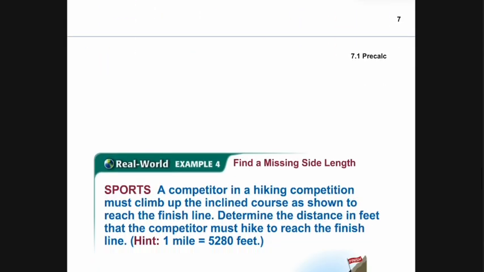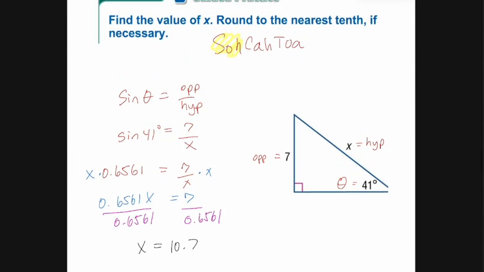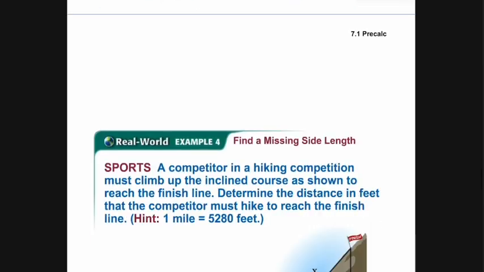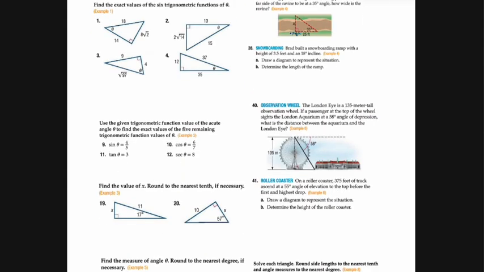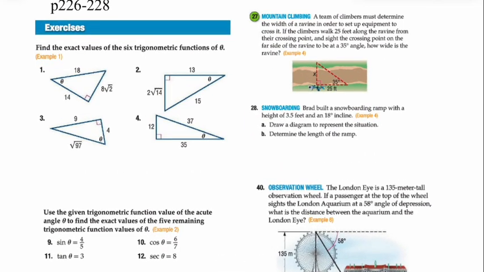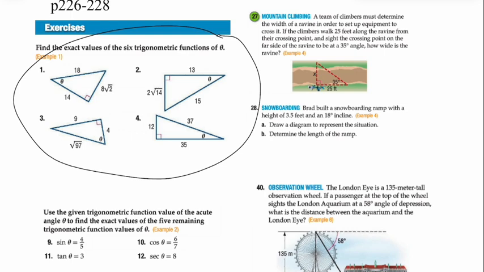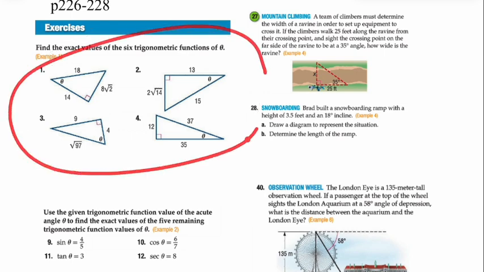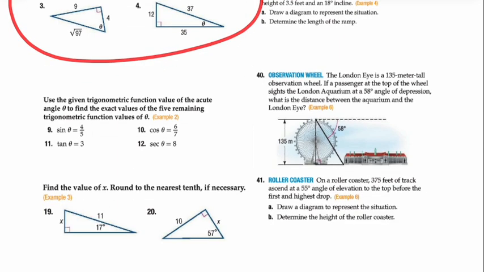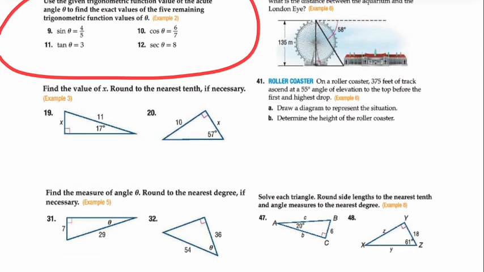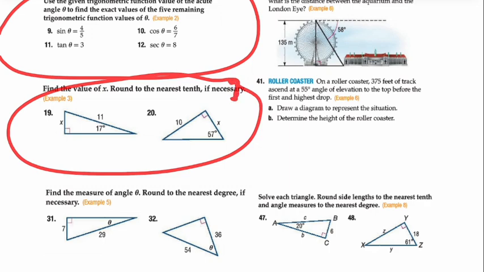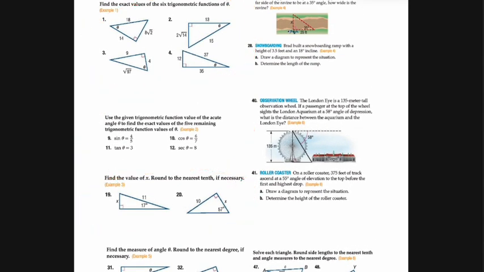Okay. So we are going to stop here. You're going to hold on to these notes. Tomorrow we're going to finish the notes and you'll have a little bit of time in class to work on the homework, but it's a good idea to maybe start it now. So let's look at what we've done. If you look at the homework, which is on the last page, we have done some problems labeled example 1. So you can definitely do those first 4 problems. We've done some problems labeled example 2. We've done some problems labeled example 3. So you're ready to do those 3 sets.